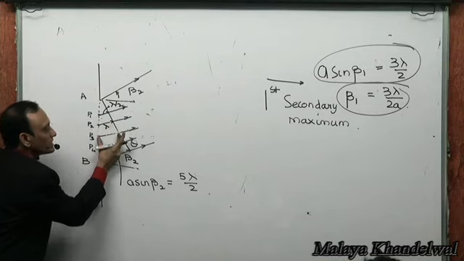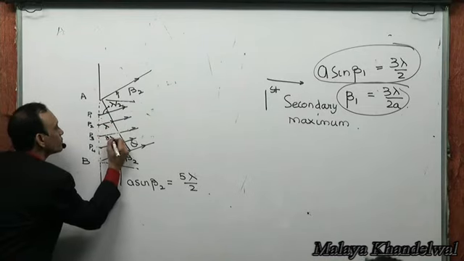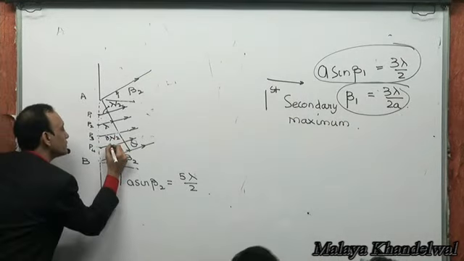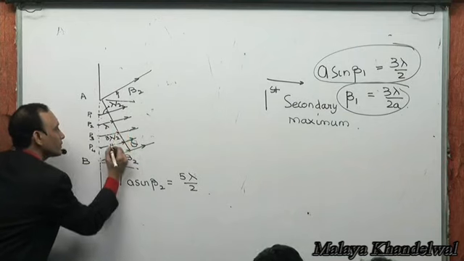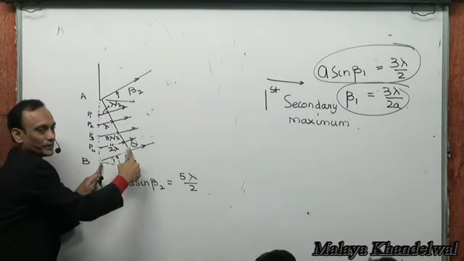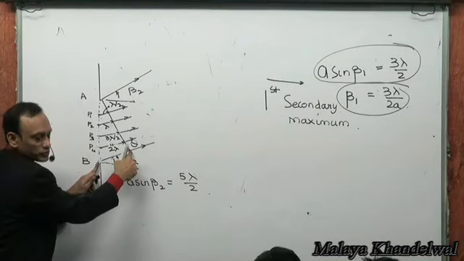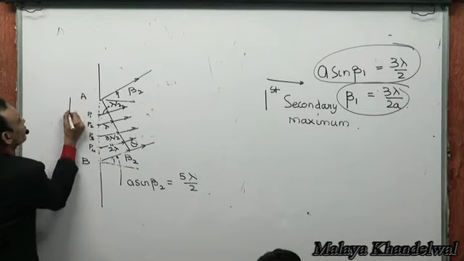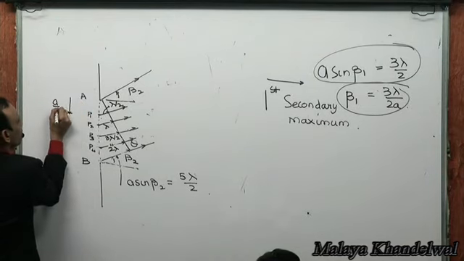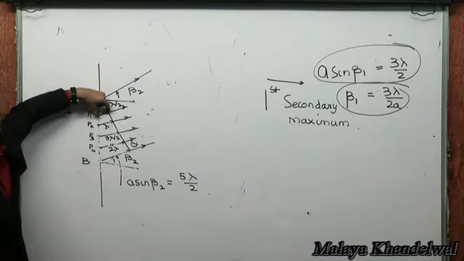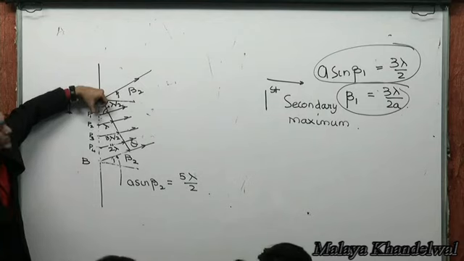This length is going to be 3 lambda by 2. This length is going to be 2 lambda. And this length is going to be, I'm sorry, 5 lambda by 2. That means each time you move by an amount A by 5 along the aperture, the path difference changes by lambda by 2. Phase difference changes by pi. And it's going to cause destructive interference.